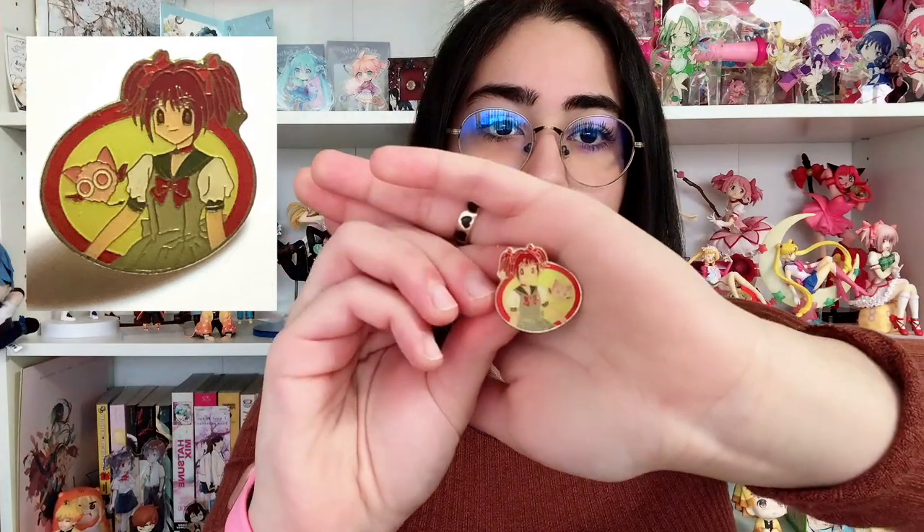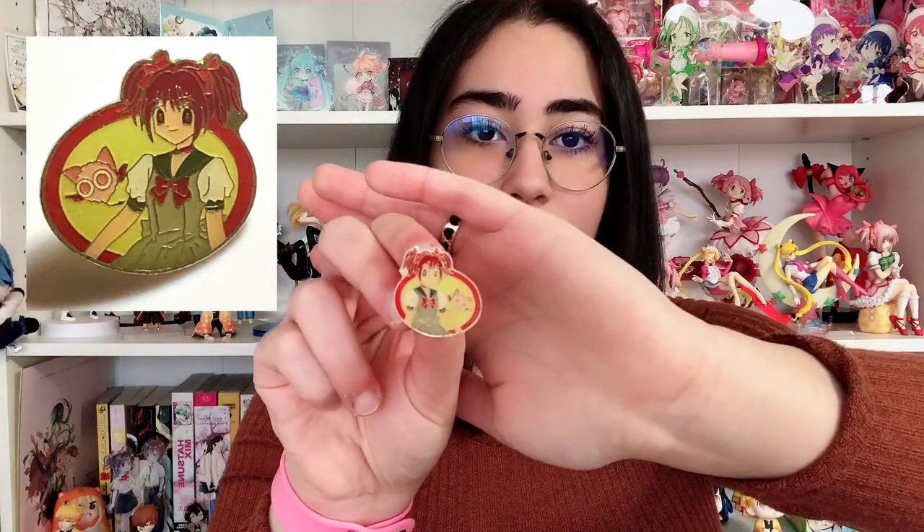What I really like about these is that pretty much all of them are die-cutted or they overlap the actual shape — they kind of break out of the circular, square, or geometric shape. I really like that, so it's not just a plain circle or square. It's a little more interesting than that. Next I have one of Masha and Ichigo in her school uniform, and I think this is adorable. I love Ichigo in her school uniform with her cute pigtails — it gives me that nostalgic feeling of anime characters who are always late to school with toast in their mouth. Sailor Moon vibes.